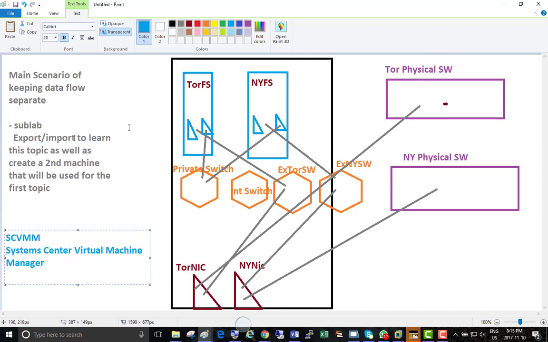So what we're going to do is export a virtual machine to our FS, and import the same thing again to our same Hyper-V, but we're going to change its name now, and IP as well. We don't have to change the IP because we didn't give a static IP. So we're going to create a new machine from TorFS. We're going to call it NYFS. Exactly. The only problem here is that it should not have the same SID, security identifier. Right? It should not have that.